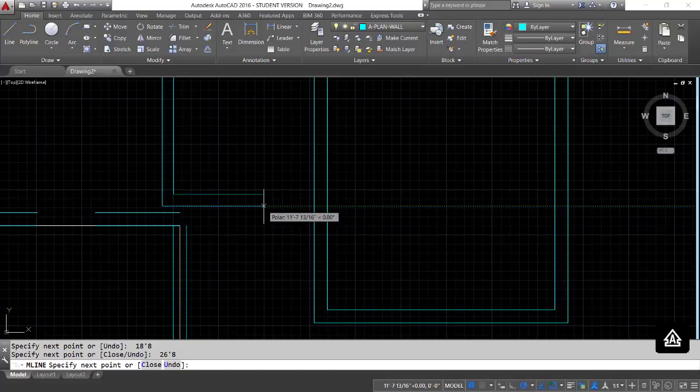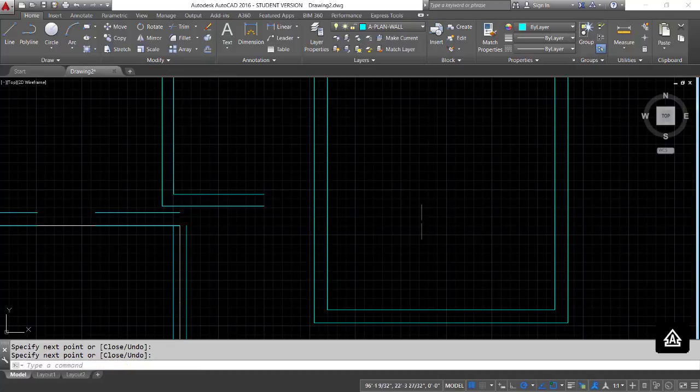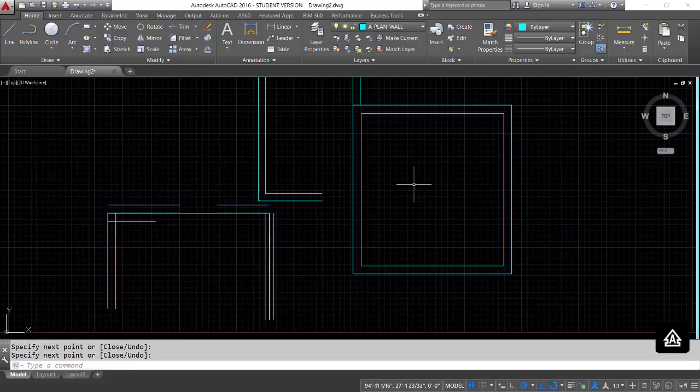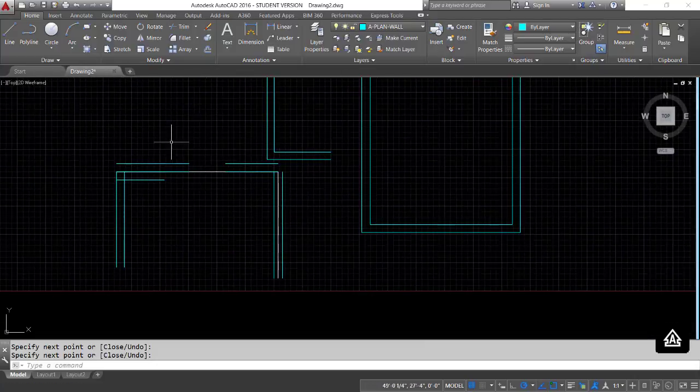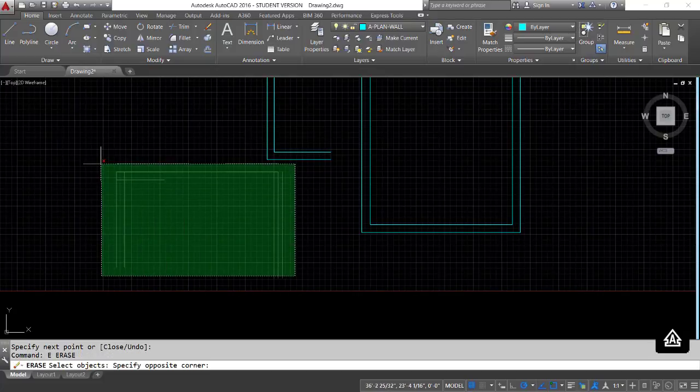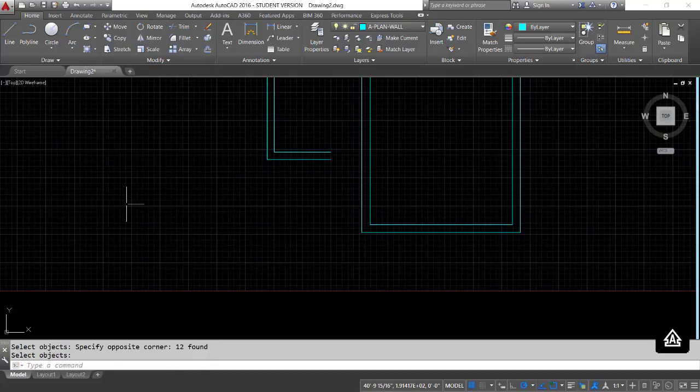Actually, I'm going to hold this off a minute because I'm going to show you how things work when we edit with multi-line. I'll hold that right there and then enter. Okay, so there we have our other wing. I can get rid of this little drawing that I did earlier as an example. Just E, enter, grab all that and go away.